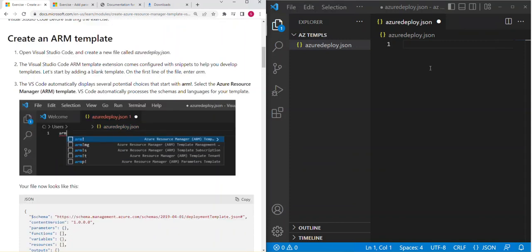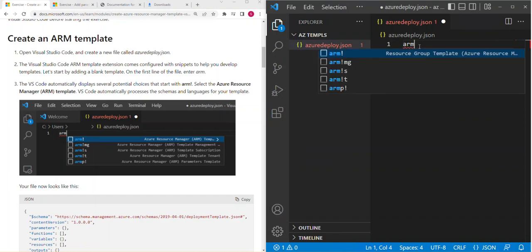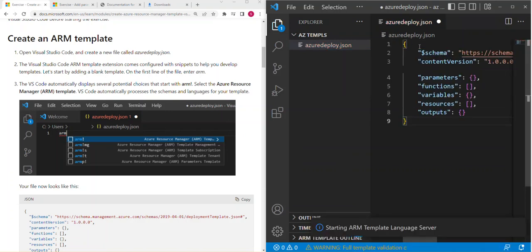Okay, and to create a first template we can simply type ARM and then this exclamation mark or the bang sign and then hit enter. So that will automatically add the code.